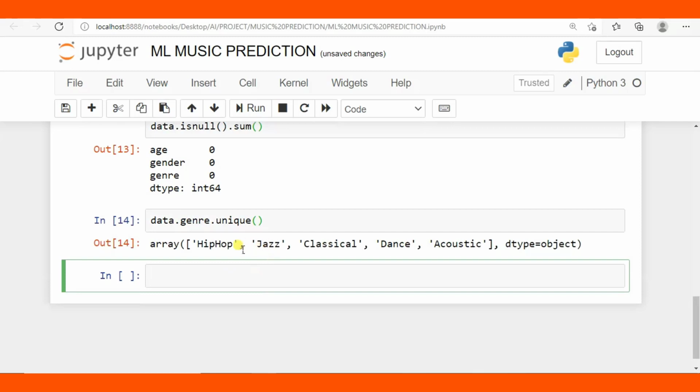You can see the unique music genres are hip hop, jazz, classical, dance, acoustic. There are 5 unique genres, right?